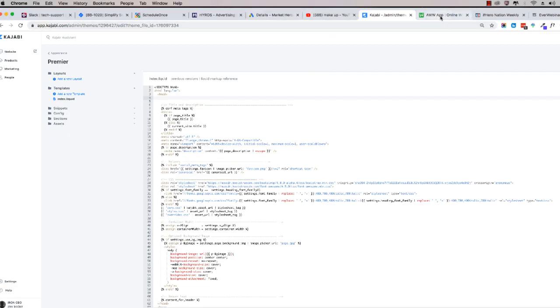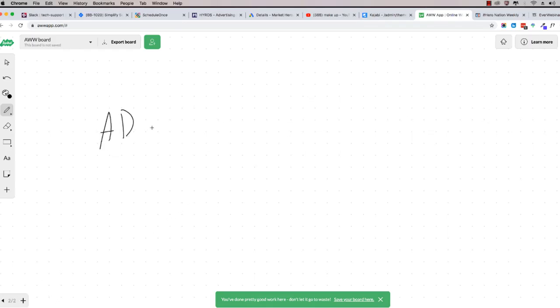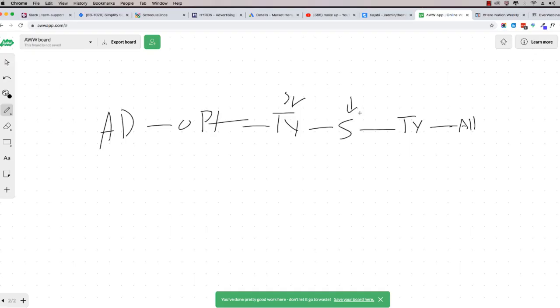But it's there. Now, for the SC funnel, we're going to do the same exact thing. We're going to have an ad, an opt-in, and then the thank you page, which is going to be the sales video, then a schedule page, then a schedule thank you page, and then all the other pages in the funnel. But that's basically where it ends, once they schedule. So we want to track the opt-in by doing the same exact thing we just did with the opt-in for the 2K webinar. We're going to create an opt-in conversion and place it on our thank you page in the header.